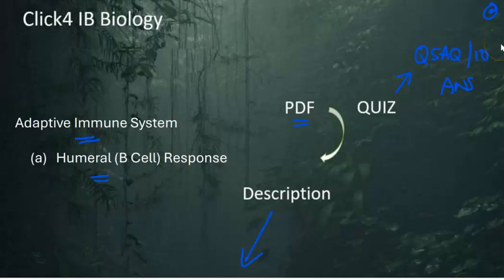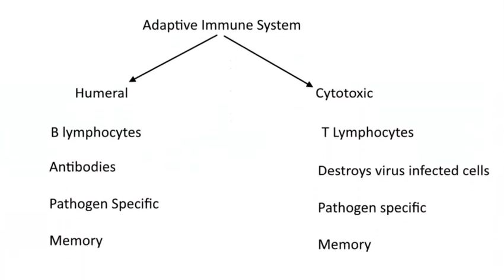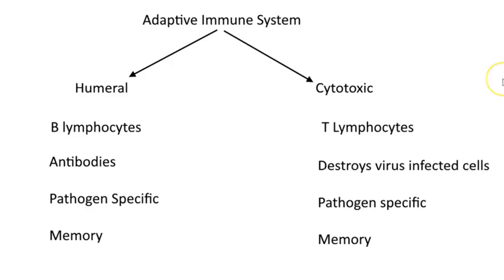So let's take a look at this adaptive immune system with its humoral response of B cells. As I just mentioned, the humoral response is based on B cells, properly called B lymphocytes, and characteristically what they do is they produce molecules called antibodies, and these molecules flood the circulatory system and the tissues, and they attack the pathogens and bring about their destruction. However, the system is very specific. That is to say that there's one type of antibody per type of pathogen.